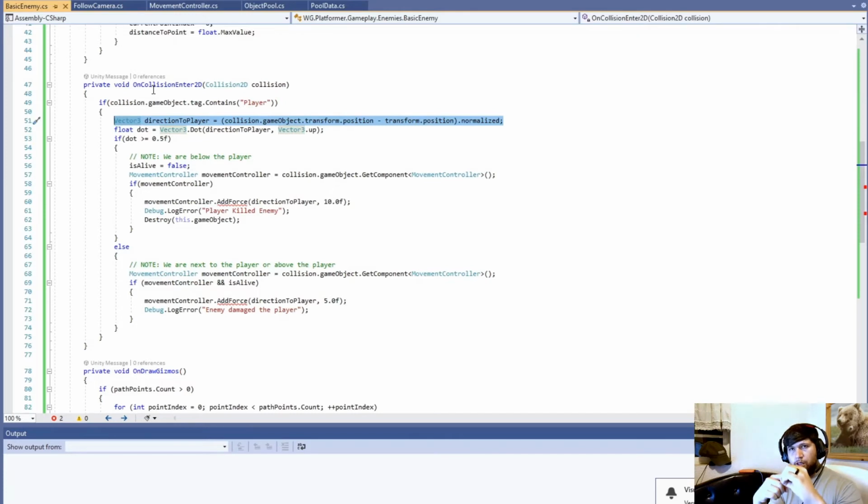The only way to kill this guy is if the player goes here. So we have to get the vector that goes from this guy to this guy, so we know where we are looking at, and we're gonna do a calculation with a dot product based on the up vector of the enemy, and that's going to determine where we are located around the enemy.